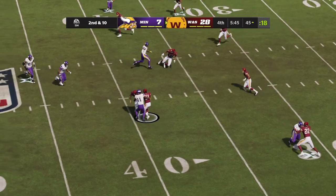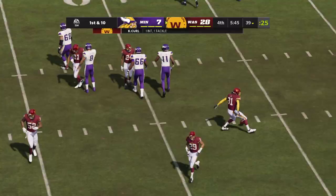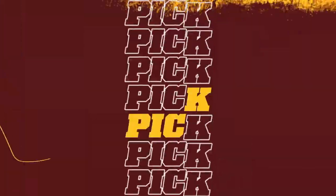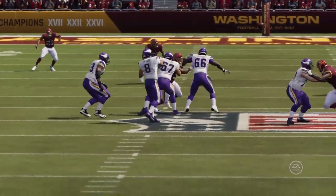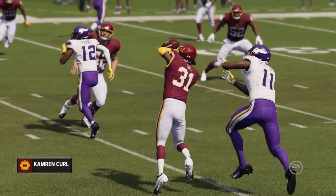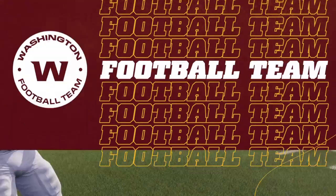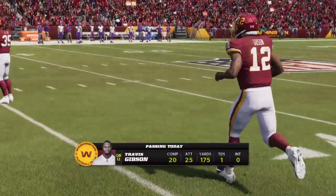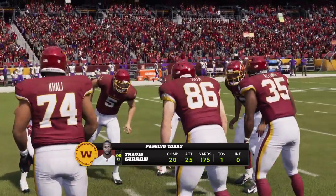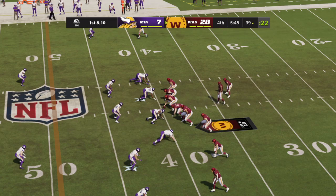And he fires one that's intercepted. Picked off by Cameron Curl. And his guys are going to take over at the 39-yard line. That time defensively they looked like they showed quite a bit of pressure but backed off, and it proved fruitful. They get the pick. He went through all of his rules about getting rid of the ball quickly because he read blitz. He saw all those people stacked at the line of scrimmage, and then they fooled him by dropping into coverage. Now he's ready to get rid of the ball fast, but guess what? Too many defenders out there. Exactly as you described, an interception.